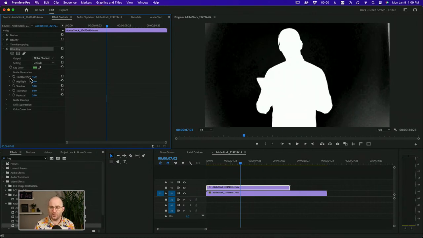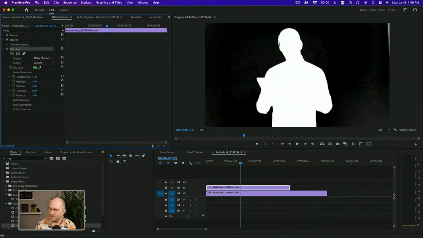This is helpful when figuring out our matte generation, because as you can see, when we start sliding these, what we want to find is a totally opaque person here. And we want to try to get everything around them to be totally transparent. So that's what we're going to try to work out through here. So maybe we have to tweak this a little bit.